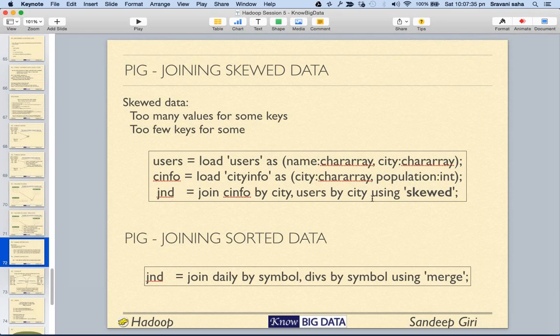Hence the data is humongously skewed. So the usual map reduce where the key is based on something would not work. It has to be attempted a little differently, and that different strategy is taken only if you mark it skewed. All right, make sense?